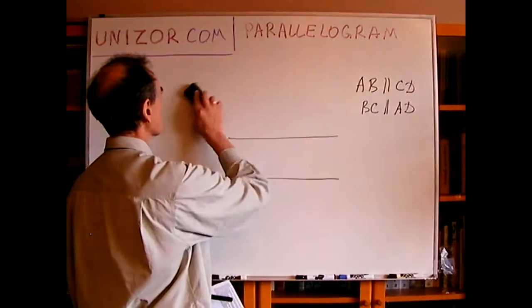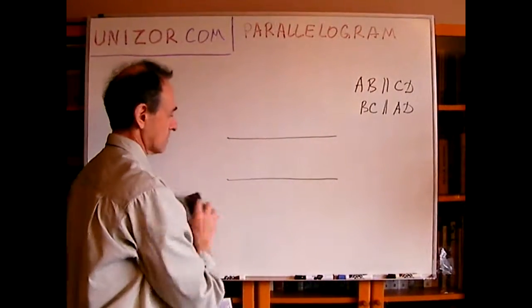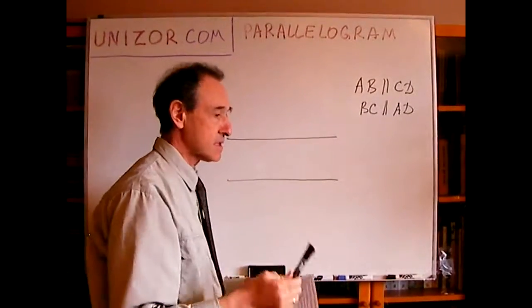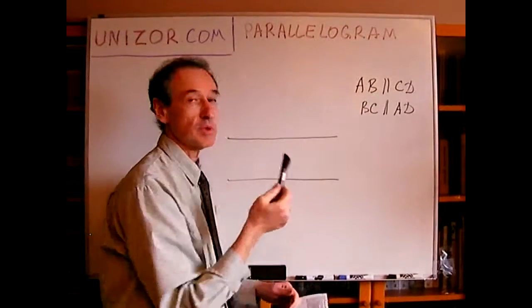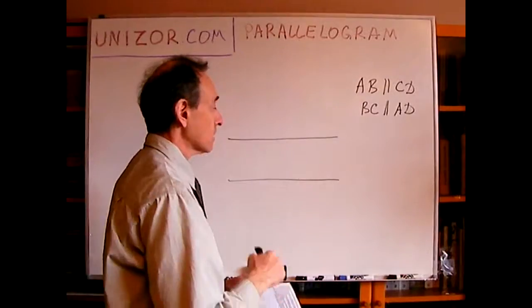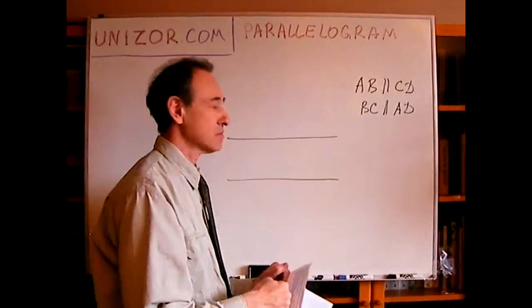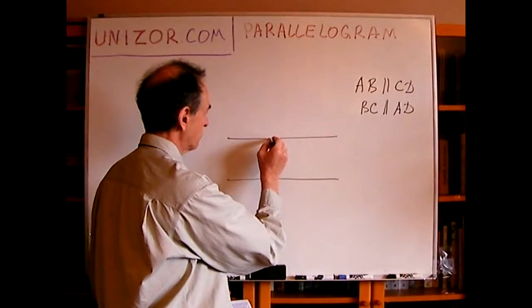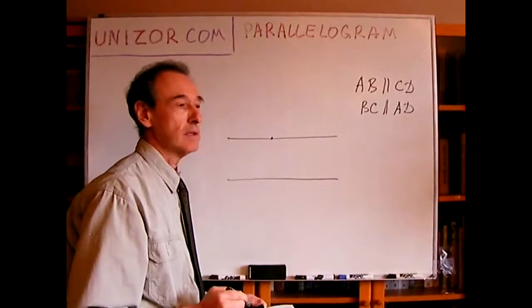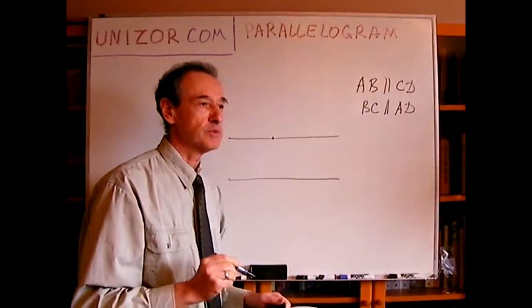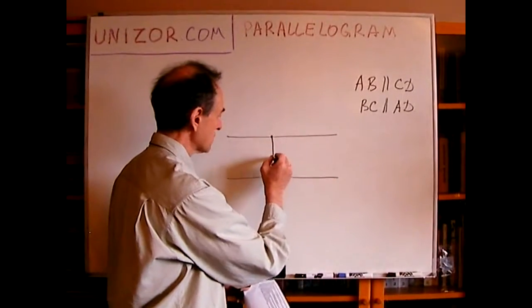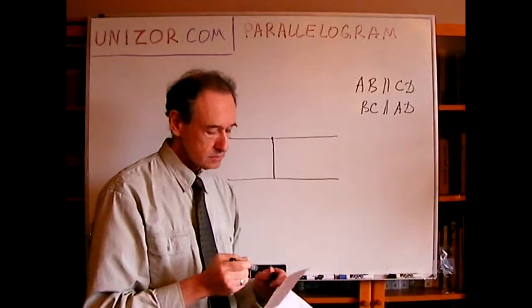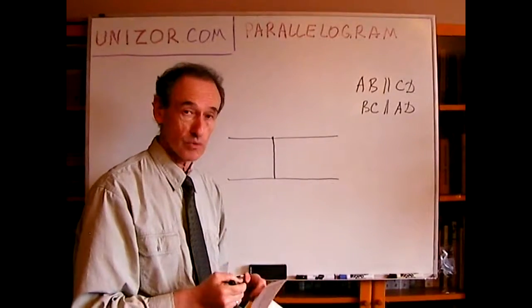What is the distance between two parallel lines? Well, obviously it's the distance between two points. One of them belongs to one and another belongs to another. And it should be the shortest distance possible. So let's first pick a point here. Now, we were talking before that perpendicular from a point to a line is the shortest distance. Actually, we did prove this here.